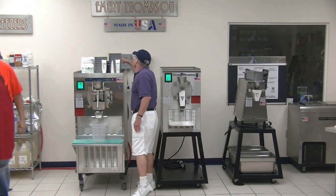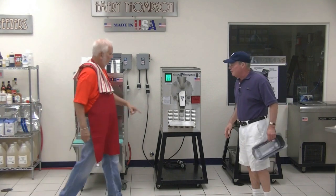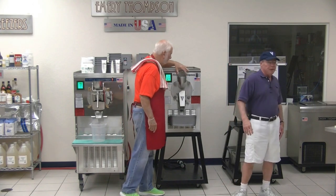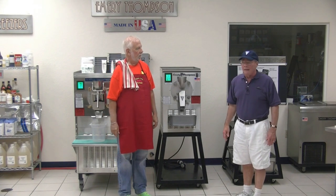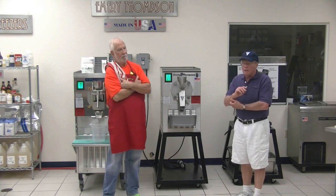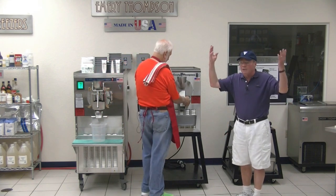Are these air cooled or water cooled? The countertops are all air cooled; the bigger ones can be air or water. I suggest water cooled for larger machines — if I had a big air-cooled machine running, the room goes from 72 degrees up to 84 degrees in one hour. Water costs go up only pennies per year, but your electric bill for air conditioning can jump every time there's a disturbance in the Mideast.